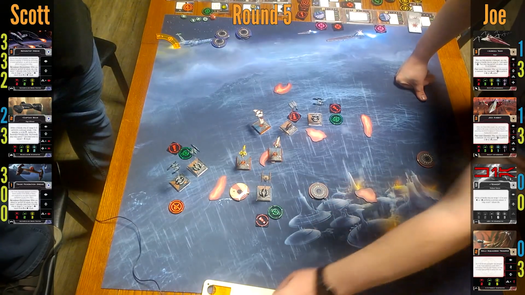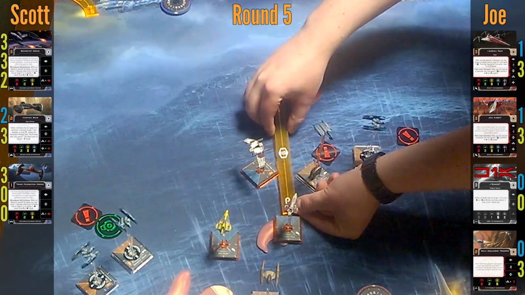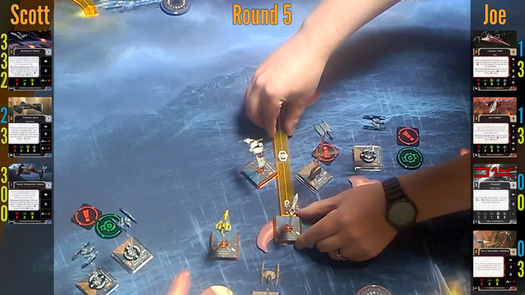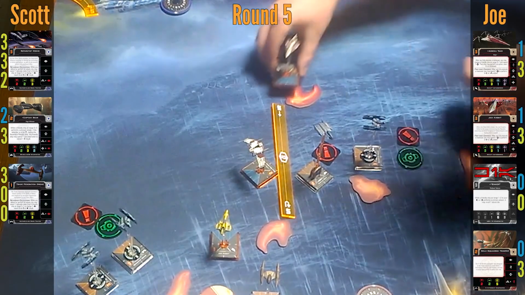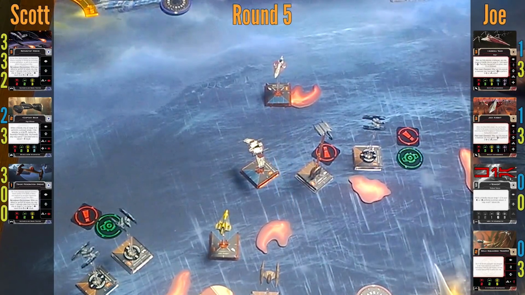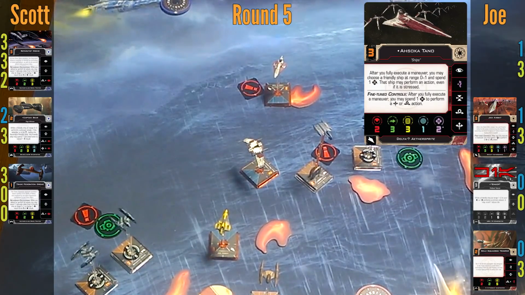Ahsoka's doing a 5K. Whew. I love these new obstacles. We don't even care about them. I love how 8 ships in this game care about their bullseye arc and have not pulled it off once. So she's stressed, but she can technically still use her thing. Her range, she's range 0 to 1, I think, so you can pick yourself. Yeah, we'll take a focus.